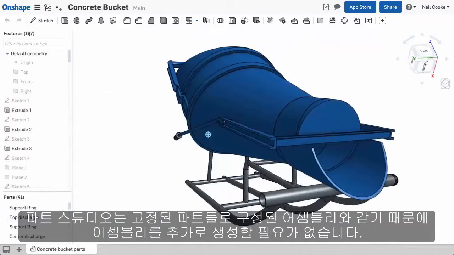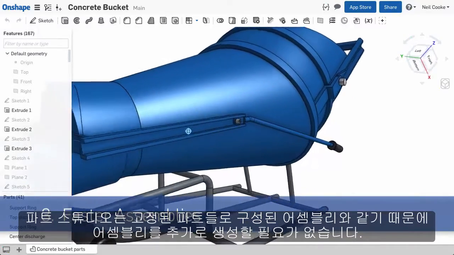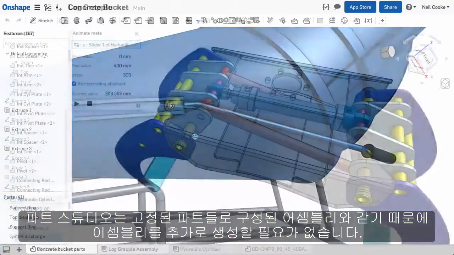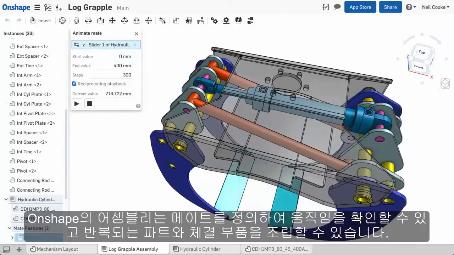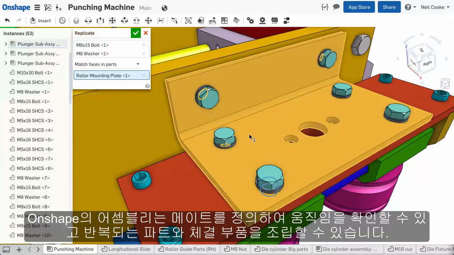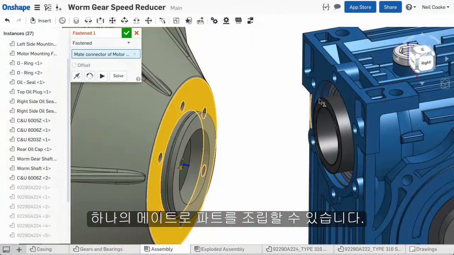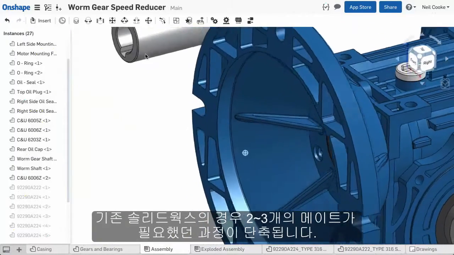Since a Part Studio behaves like an assembly of fixed parts, in many cases there's no need to create an assembly at all. Assemblies in Onshape are for defining linkages and checking motion, or for assembling many duplicate parts or fasteners. Parts can be assembled with a single mate, replacing the 2 or 3 mates that would be required in SolidWorks.